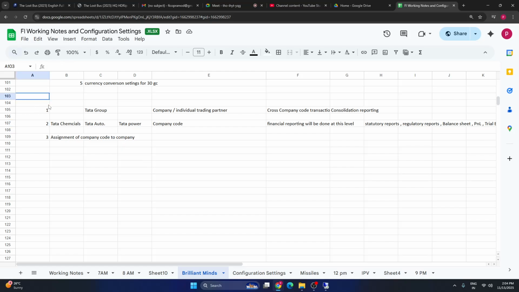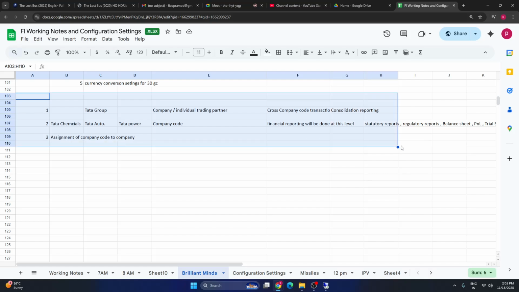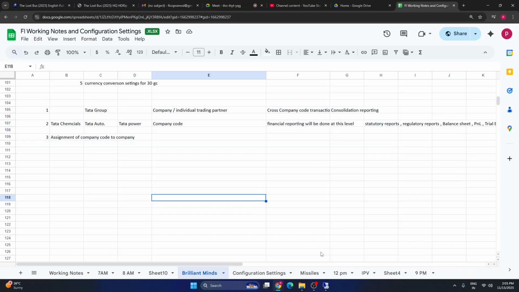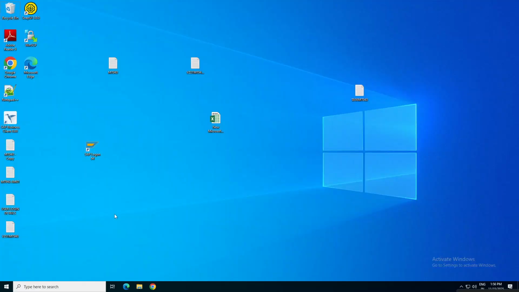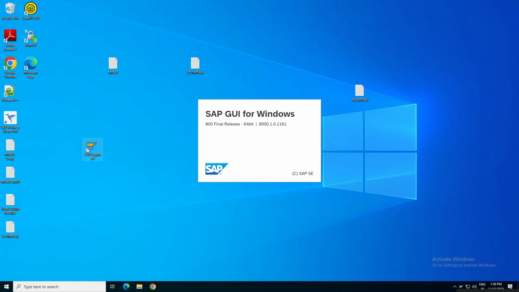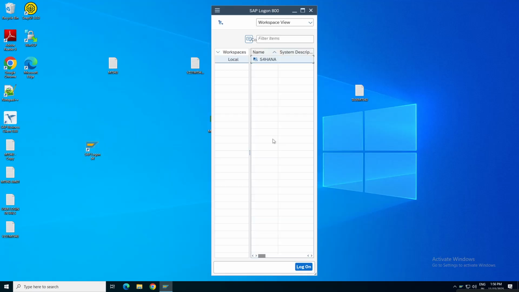Sir, any questions on these three steps, sir? Sandeep or Prashant? No, sir. Yep. So we'll go inside. What we'll do? So this is your SAP logon pad. And I request you both to take the access. You will get access also. I can provide some numbers. You can take the access.